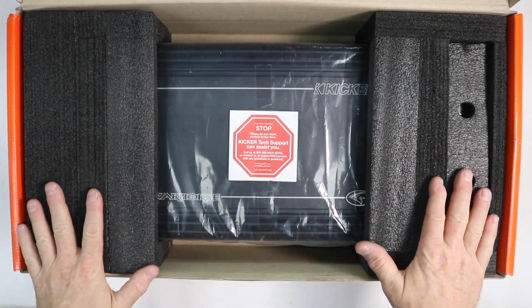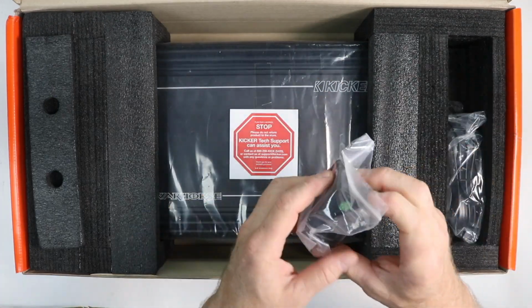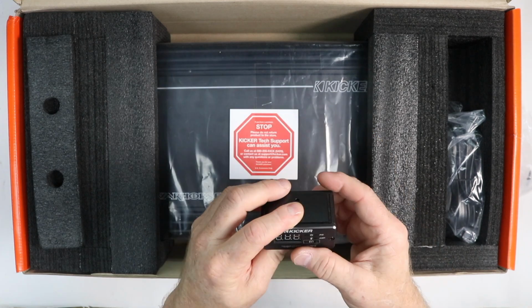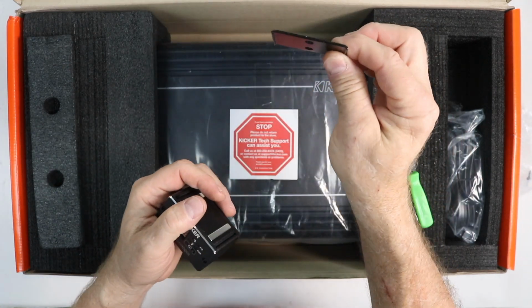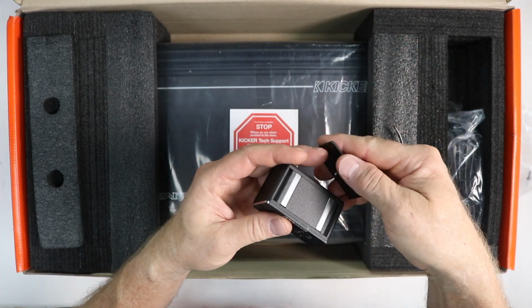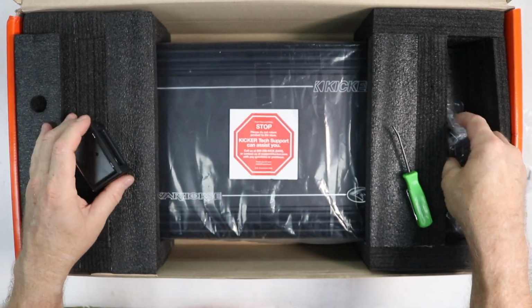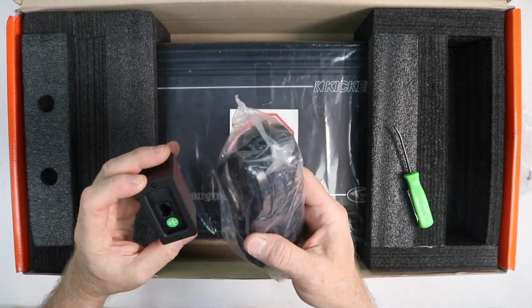We have tons of foam that is holding this thing in place. Over here on the side, we have our diagnostic tool. This little guy right here, which is pretty cool. It's supposed to be magnetic. What you do is you take this little piece here, and this will mount underneath the dash, wherever you want to put it. And then this will clip into place. The cable that it comes with is 19.2 feet long, plenty of length to go wherever you would like with it.